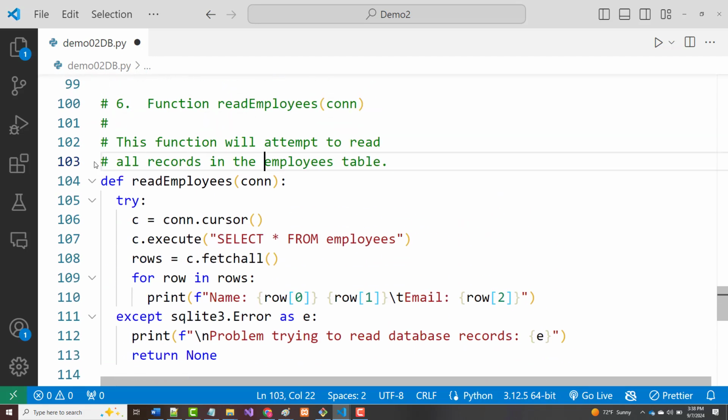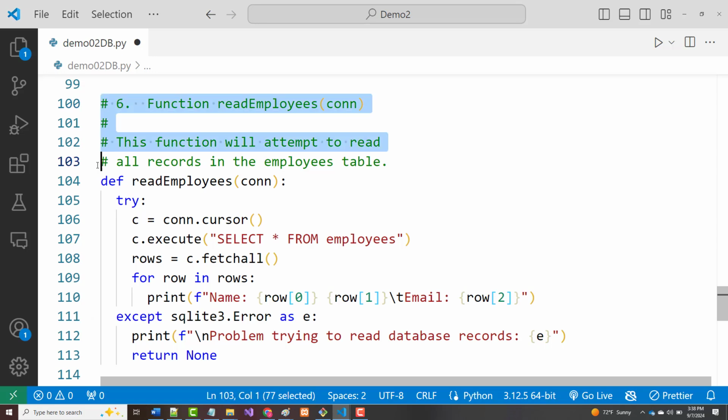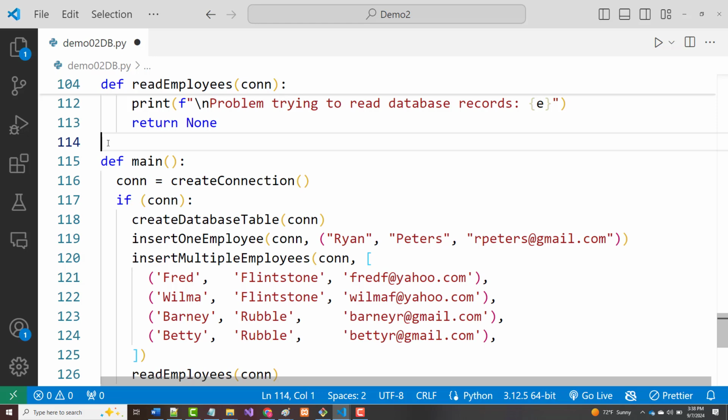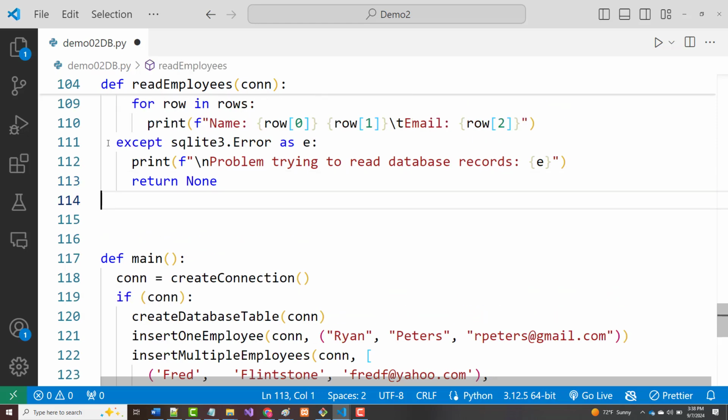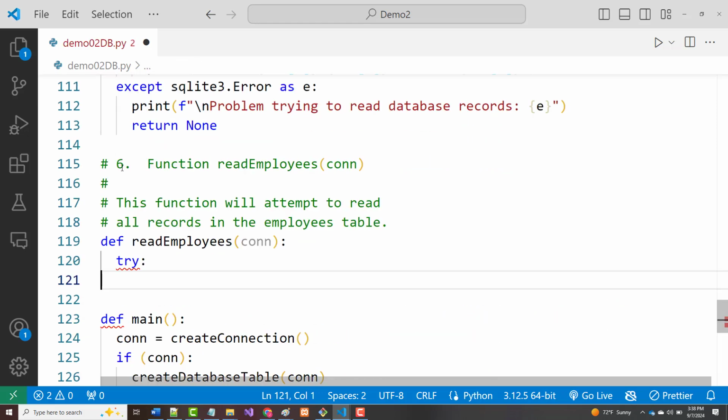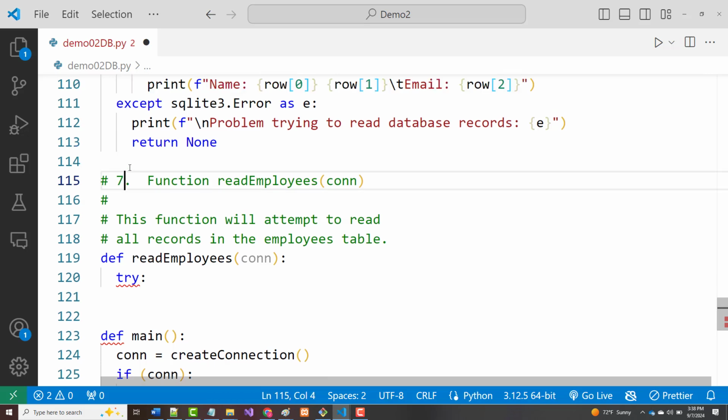So let's do the next one. Again, I'm doing a bunch of copy in here, but that's fine. So this will be number 7. And this will allow us, rather than read employees, all right, we'll call this one read Gmailers.